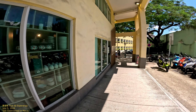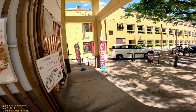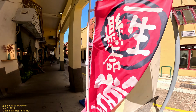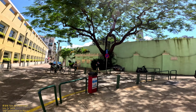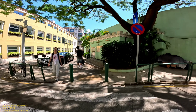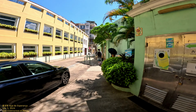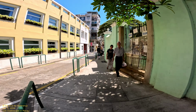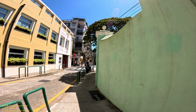So okay, we're still going down Esperança. They got some nice music in the background, but it might affect my video, so I'm trying to talk over it a little bit. And then this is another street right here. Okay, so this is Esperança, and we're going to keep on walking down Esperança, and the end is going to be coming up here pretty soon, but then the cemetery is going to be just around the corner. So I'm going to see if I can get into that today. Not sure if I can or not, but I'm going to try. But you can see a little bit of the cemetery right up in there. Okay, so let's keep on walking.